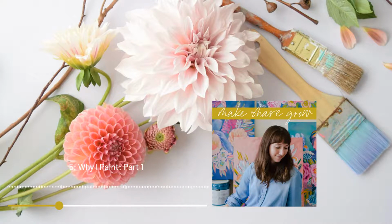The different types of contrasts I think about are light and dark contrasts. So essentially just pairing up very light areas or even medium value areas of color up against dark areas of color. I just love that punchiness, that pop that happens. One of my favorite things is painting a light, pale sort of flower with navy blue leaves all around it. That is just something that makes me so happy. Once I started painting dark blue leaves, I can never go back because they're just such a great dark contrasting color. So that's what I mean by bold contrasts with light and dark.